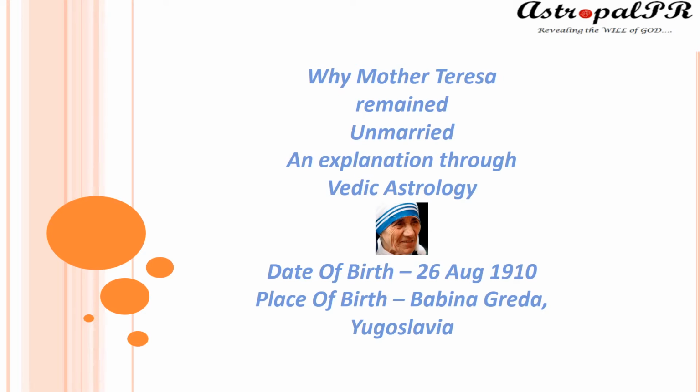Sannyas Yoga is formed when there is a malefic planet in the 7th house of the D1 chart and any planet in the 9th house in a female horoscope. But some people may argue that many women have this combination but yet married. But it has been proved in many charts that with such a combination, most of the women led spiritual lives and towards the end got immersed in spirituality.